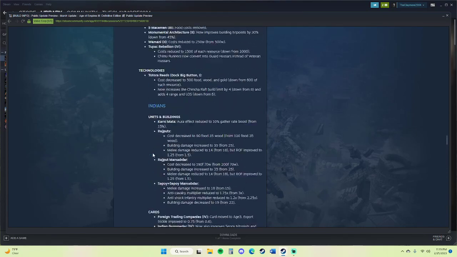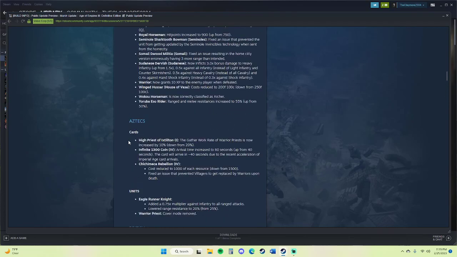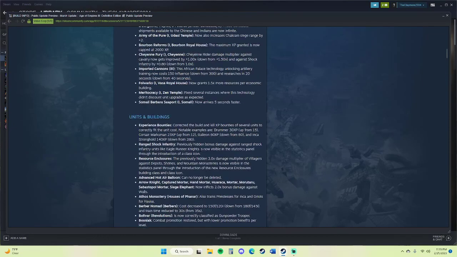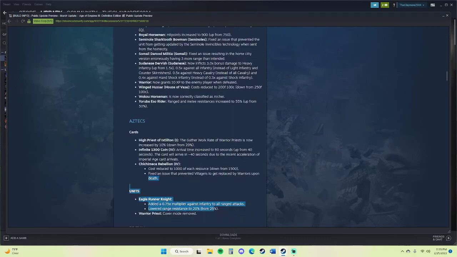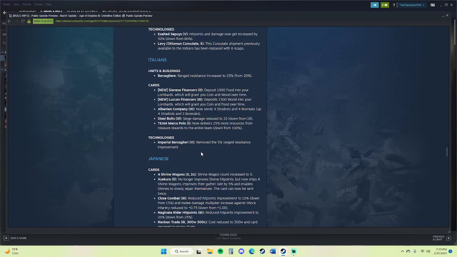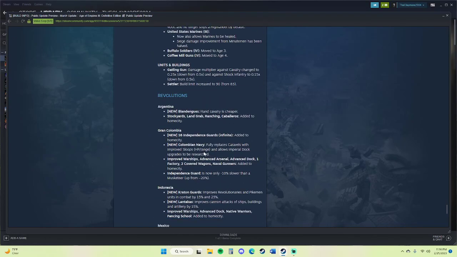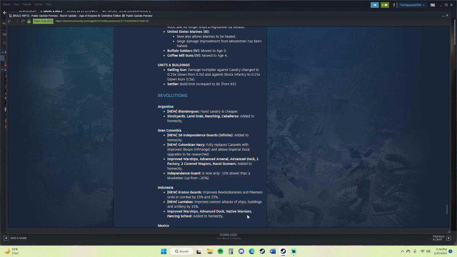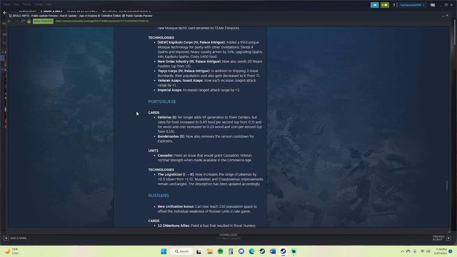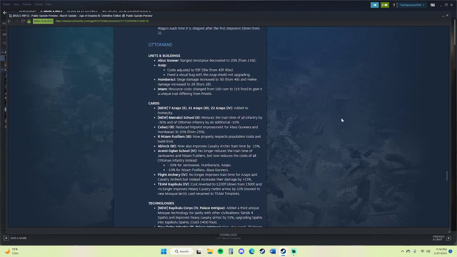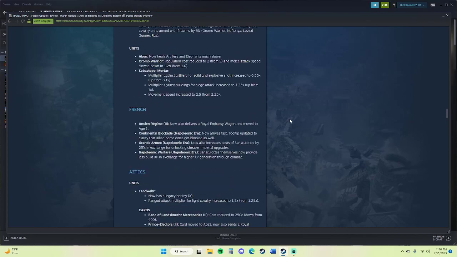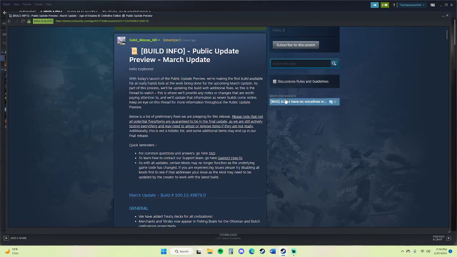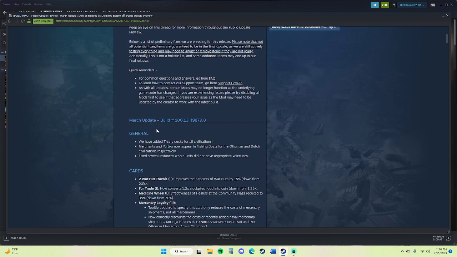I am pretty happy with a lot of these changes. I think some of them, like the Marine one, are gonna ruin things, at least somewhat. I don't know why Aztec got changes to Eagle Runner Knight and things like that. But overall, I am pretty happy with what they did here. Especially with Dutch. I think Dutch needed a little spicing up, and I hope that new card will do that. And I like the changes to Revolutions, even though I still hold that they need more. But other than that, I really like what's going on here. I like the way they're heading. I'm still guessing we'll get more cards and more things like that with the actual update instead of the PUP. But right now I think this is pretty good.